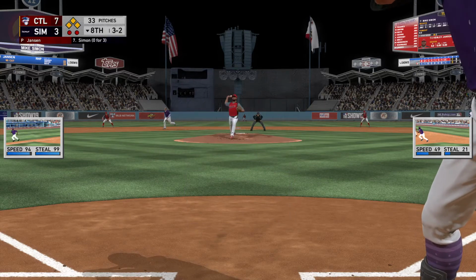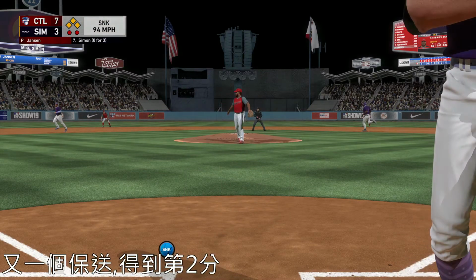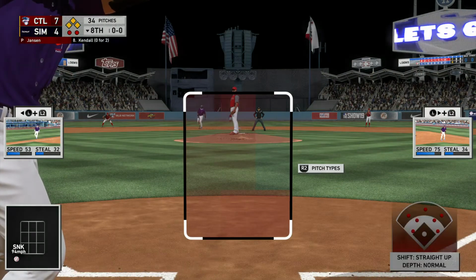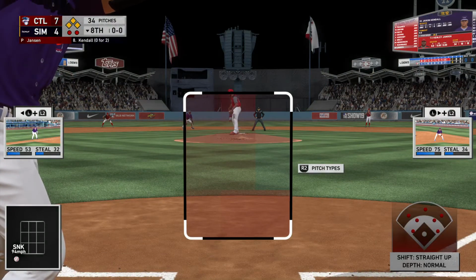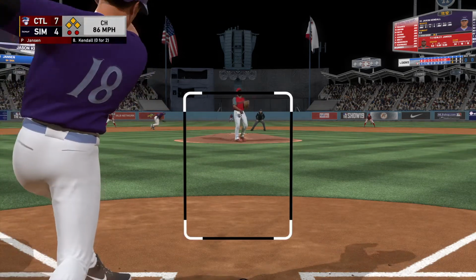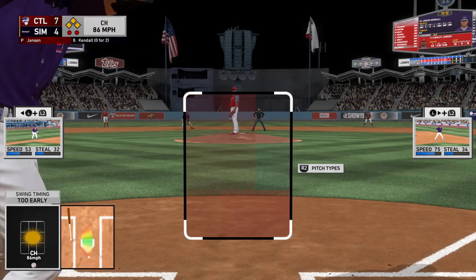Now the payoff pitch home. And that misses. Ball 4. A run will come in to score. Now batting at the plate, Jason Kendall, 8th batter of the inning now with the bases loaded and 2 away. He's set. Here it comes. Good off-speed pitch had him out in front for strike 1.